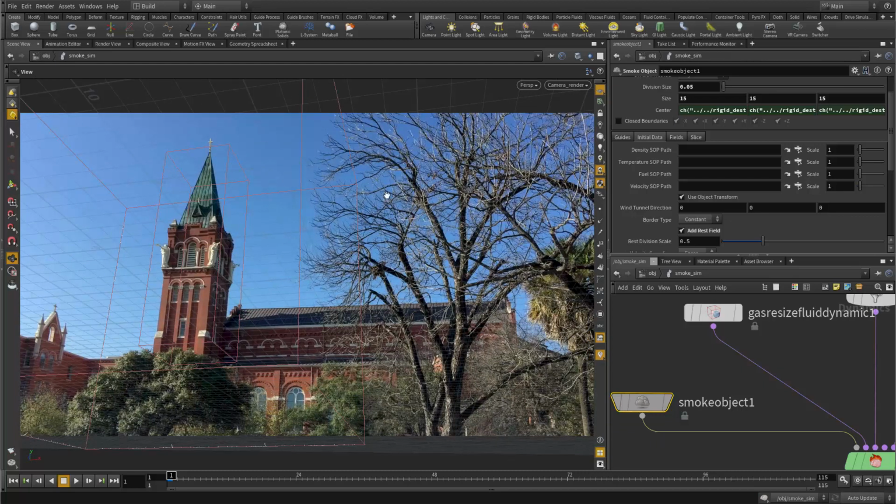Now I can see 15 is probably okay, but just to be safe, I'm going to go for 20 so I can guarantee that's the maximum range I will ever need. Okay, maybe even smaller than that. Let's try maybe 18, because you can see this box is already bigger than the actual frame. So 18 should be good.